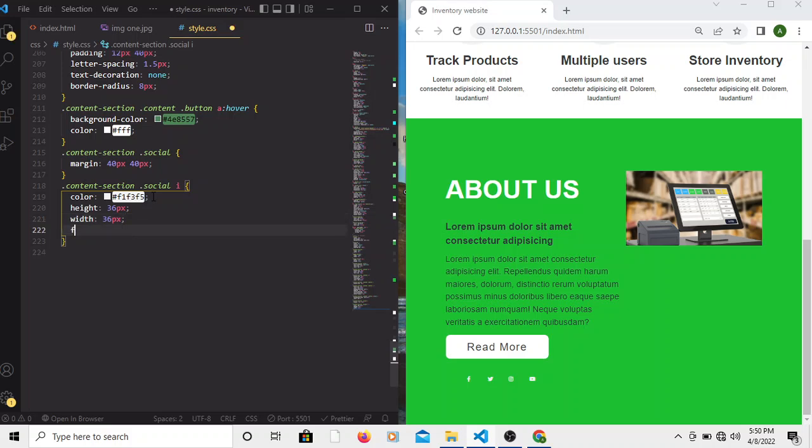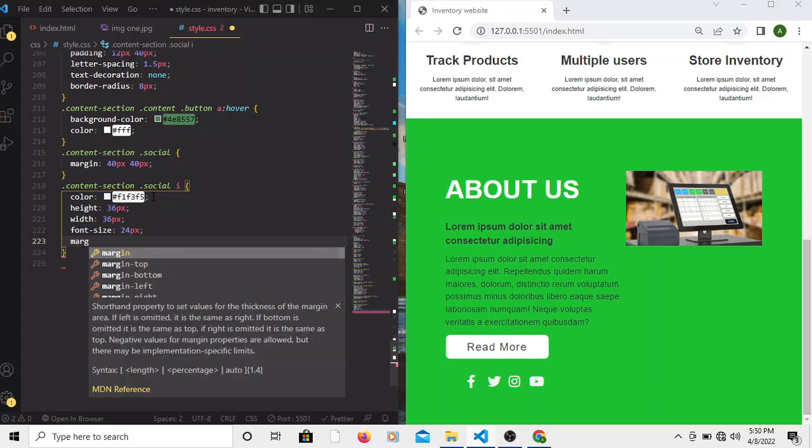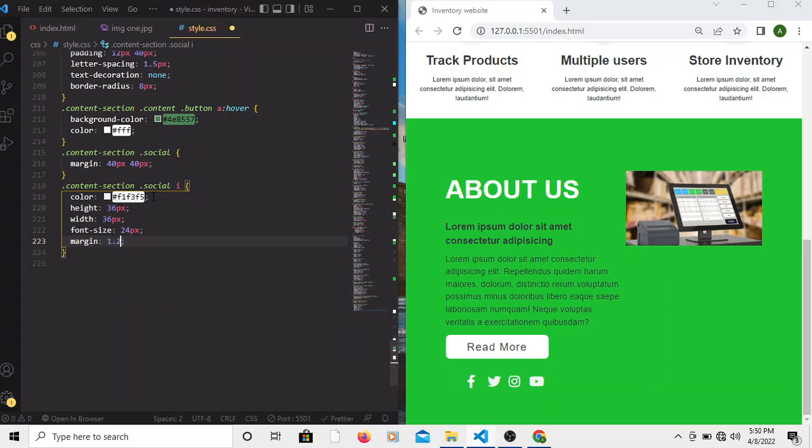So we're gonna apply font size. Font size. Yeah. Okay. So let me apply margin 0.2. Margin. Much. Let me first of all apply padding to it.